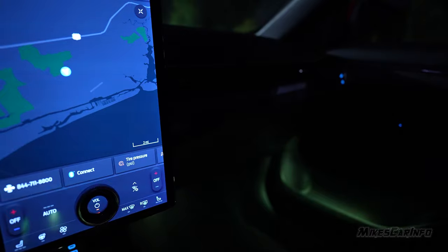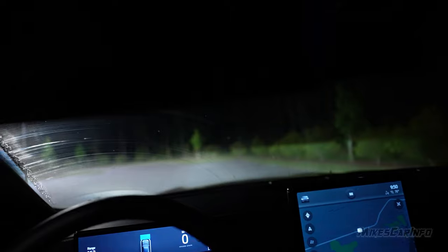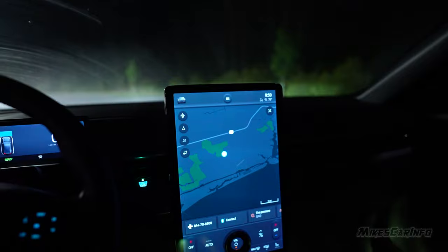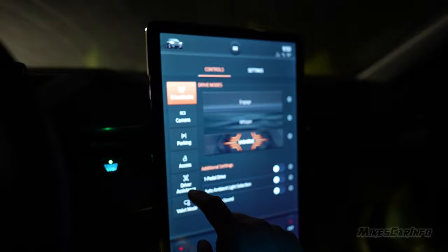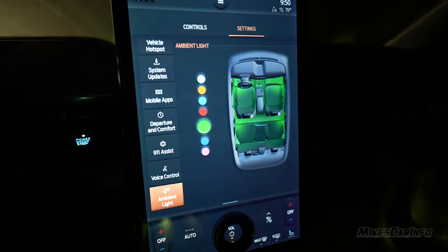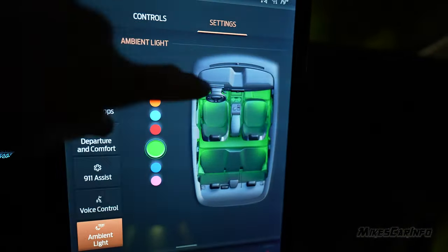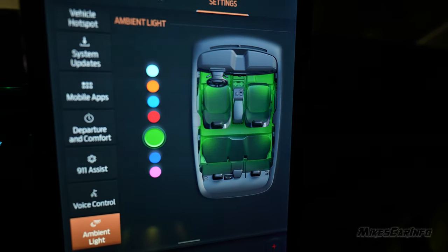All right, so no illumination in the glove compartment, no illumination in that compartment. The visors do have lights with the mirrors, so that's something. Okay, so let's look at this screen, and let's go to settings, scroll all the way down to ambient light, and you can see it showing lights all the way around, and it doesn't have that. It just has it in certain areas here in the front. The back, there's no lights.